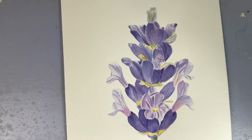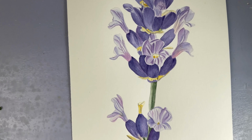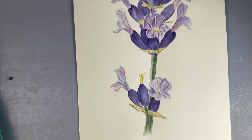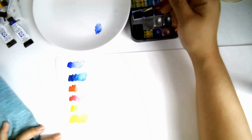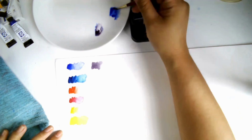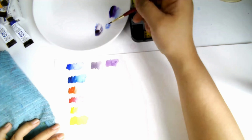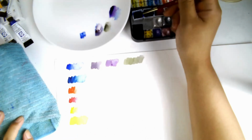Here is a sample of my realistic lavender watercolor painting using this set. I mixed phthalo blue green shade and Quinacridone Rose to get the shades of violet. It is good for beginners. It can help you in learning color mixing. It's an artist-grade paint. A small amount can go a long way, so 5 ml tubes will last long.